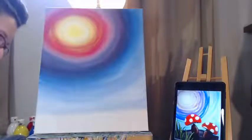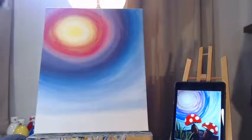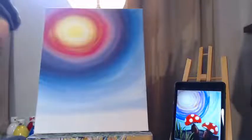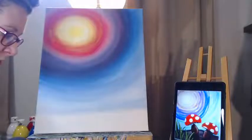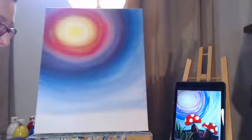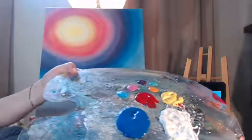I have a little bit of pre-mixed pink as well, so I might use those. And I have a blue. Oh, I'm gonna need a purple just because I want to put in a few little detailed lines, and it'll be easier if the colors are pre-mixed. So if you have a pre-mix, cool. If you don't, you can mix a little bit in globs on your palette. You can mix some red and blue together to make purple, or white and red to make pink and so forth. So I have little globs of some of the other colors happening there.